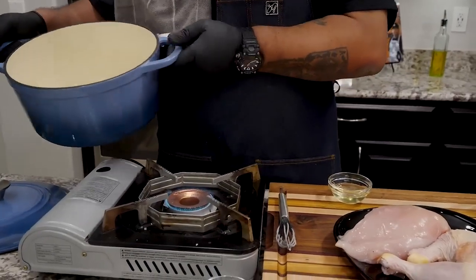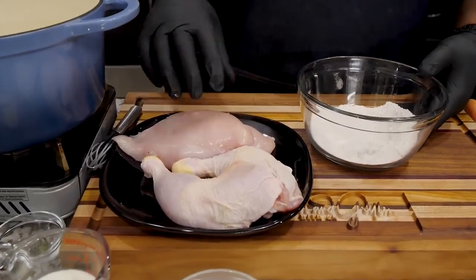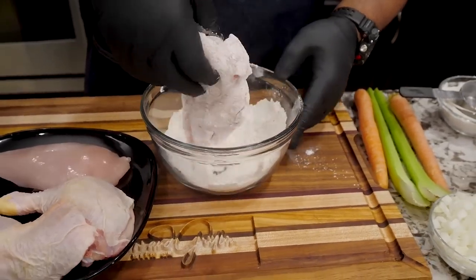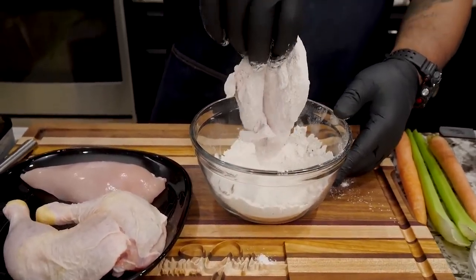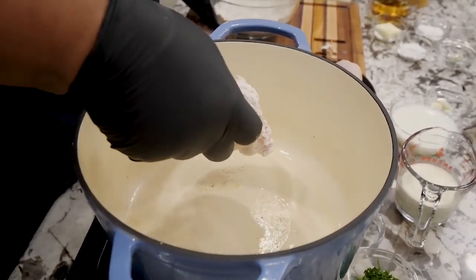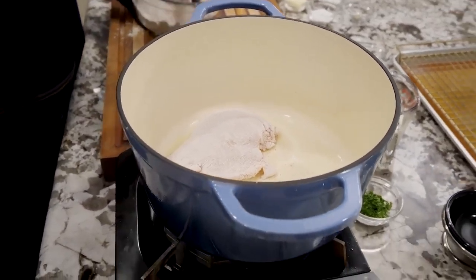Take a look underneath my Dutch oven — I got a low flame just for now. We're going to take our oil and go ahead and heat that up. Once we have that, take a look at this part right here. This is where you put your chicken pieces in there, especially like your breasts. We're just going to go ahead and get these coated. Remember we seasoned this — I can smell my seasoning on here already. That A rub gives it something fire and I tasted it and I know it's right. Once my oil is up to temp, we're going to go ahead and start browning our chicken. Shake off your excess and then just put it down. I'm going to start with the bottom part of the breast. We're going to get these in here, brown them — not cook them, just brown them.